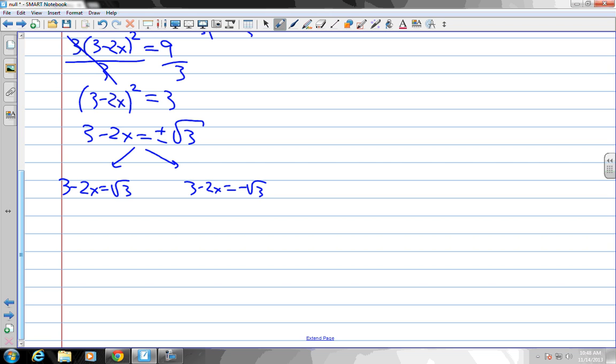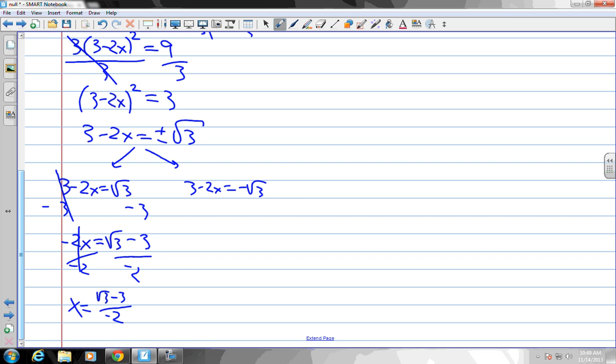Sure, it's a linear equation, so subtract 3 from both sides. So one side is negative 2x, and the other side is square root of 3 minus 3. That's what the other side is. It's a number. I don't want you to be plugging that in a calculator. That's what it is, root 3 minus 3. So how do you get x by itself? Divide by negative 2. So x equals square root of 3 minus 3 over negative 2. That's a number, right? That's a solution to that equation.